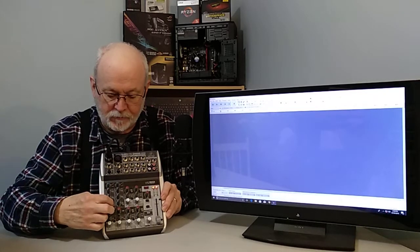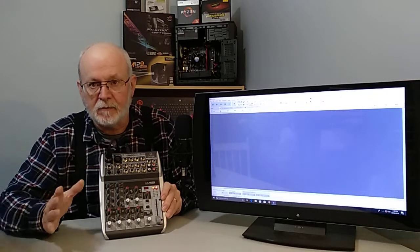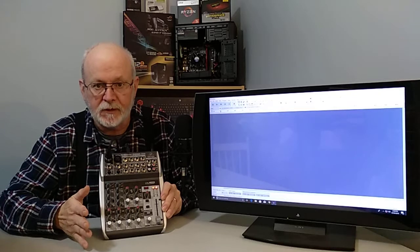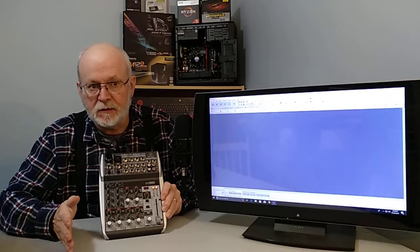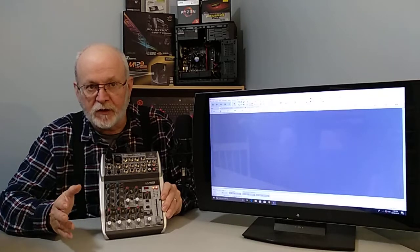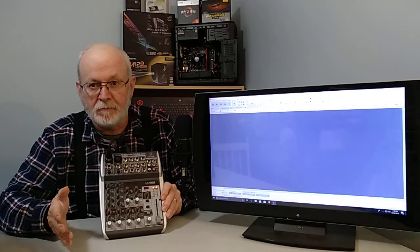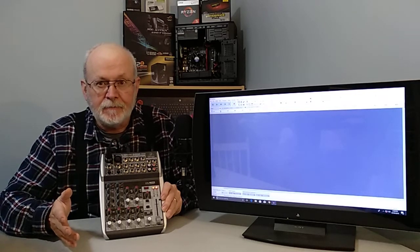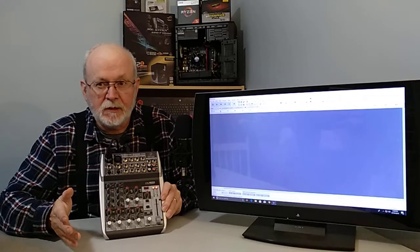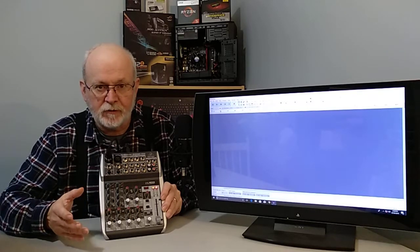Right here is a switch. This is a high-pass filter. High-pass filter means that it will attenuate the lower frequencies, 75 hertz and below. Voice is starting at around 80 or 100 hertz and goes up to maybe 3000 hertz. So if it's 75 hertz, it's not going to affect your voice.